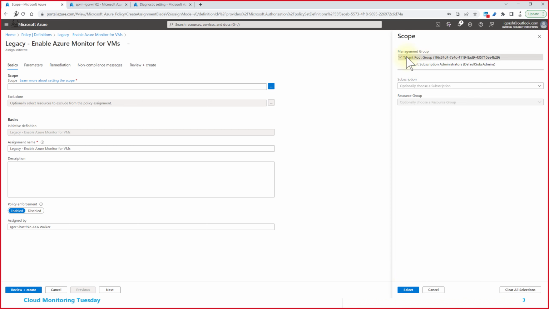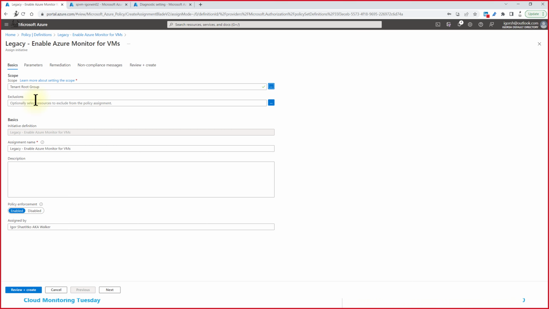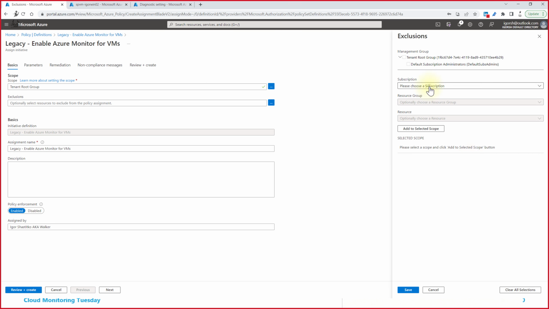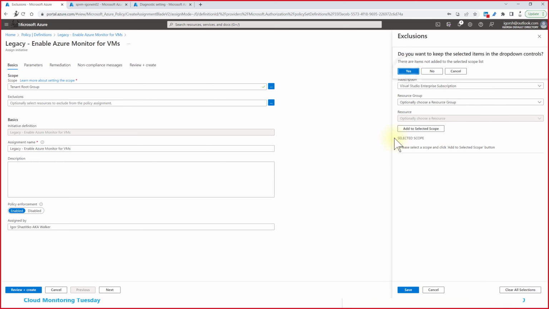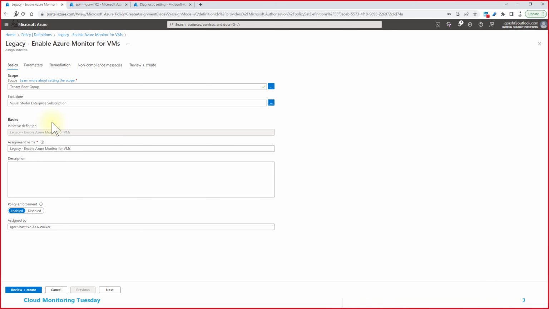If I assign it to the tenant, all machines inside all subscriptions will be configured. Exclusion, for example, we can put an exclusion like, I don't want to configure this one. This subscription will be excluded.